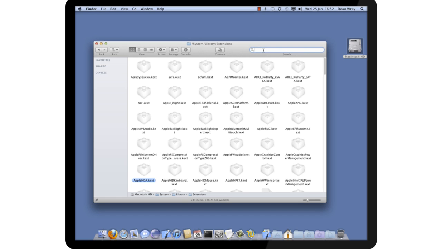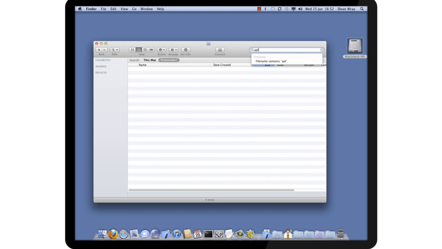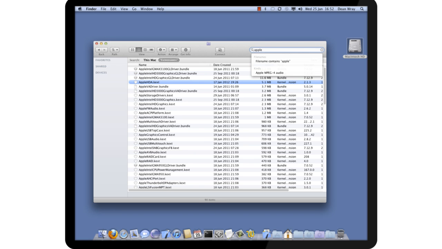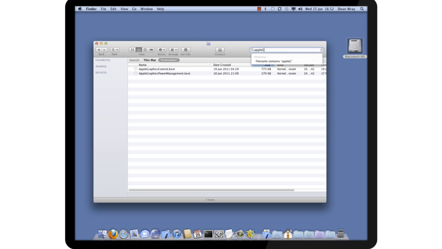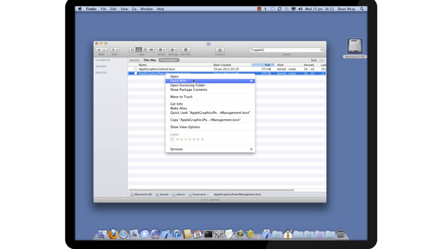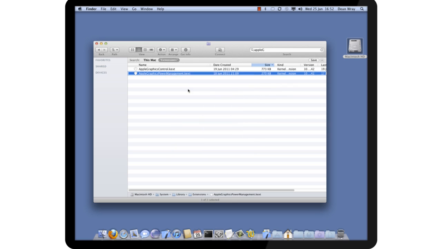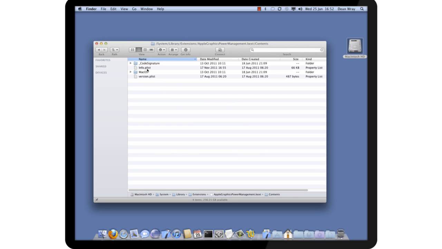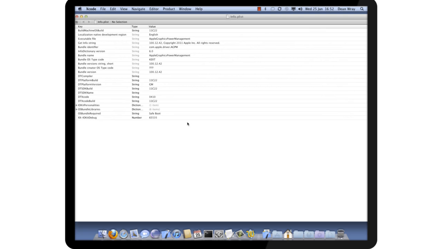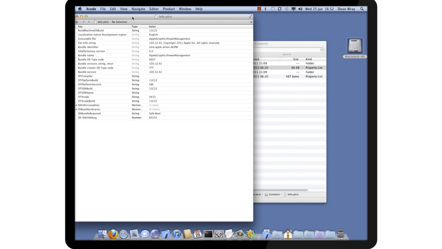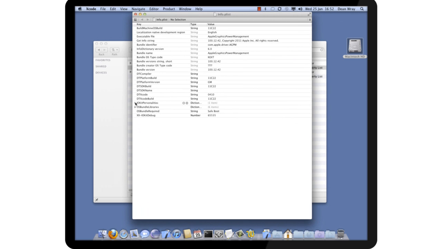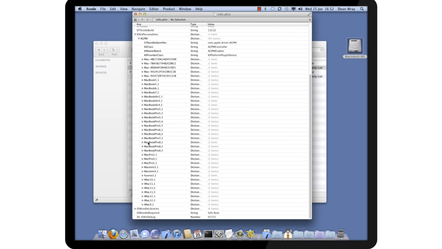These are actually folders. It's just that with the .kext extension, they show us these little childhood Lego blocks. But something in here, such as, let's say, Apple graphics power management. So something like this kext gets loaded. Now, if we look inside this folder at the contents and then the Info.plist, there's something that we've got to be very aware of, and that's these IOKit personalities. So input, output, and the module itself. And all these are defined.